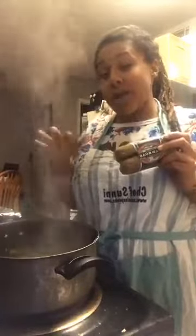So I really like this. When I make my pasta sauce, I actually prefer to use Beyond Meat sausage. Their Italian is the best I've seen on the market, and it's soy free.